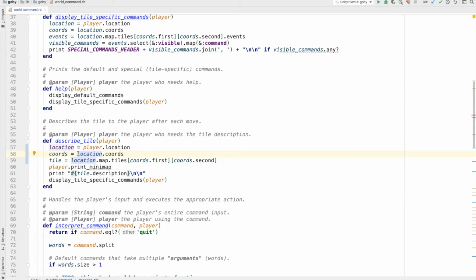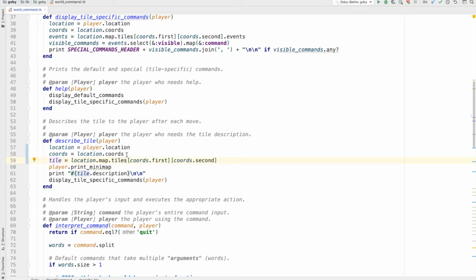In this case, what we are doing seems to be asking the location for a number of details. So its coordinates to begin with, then the map, and then the tiles, and then using the information that we had obtained from the location in the first place to further drill down into something specific from this other piece of information we obtained from the location, right? So we got tiles from the location and we got coordinates from the location, and then we are trying to put those two pieces of information together to derive the tile.